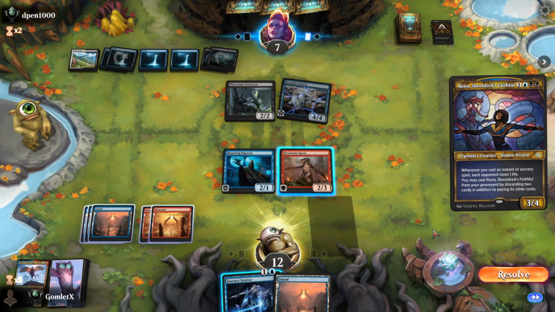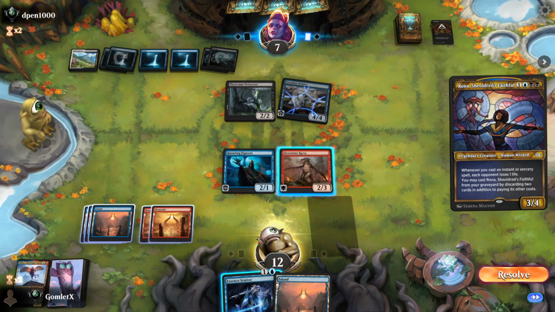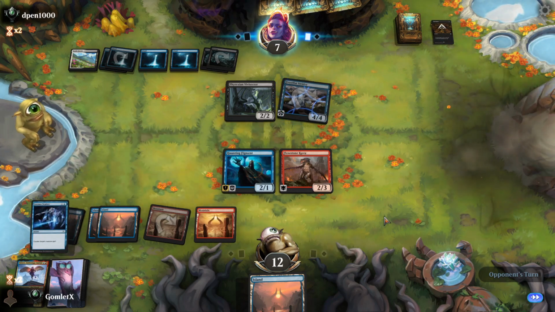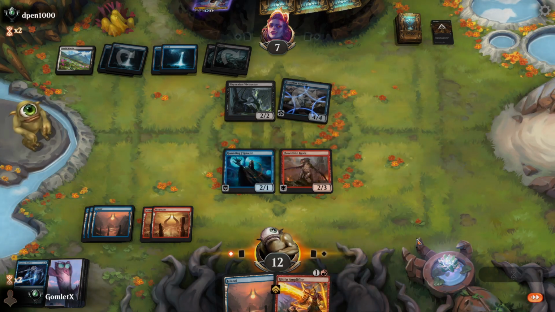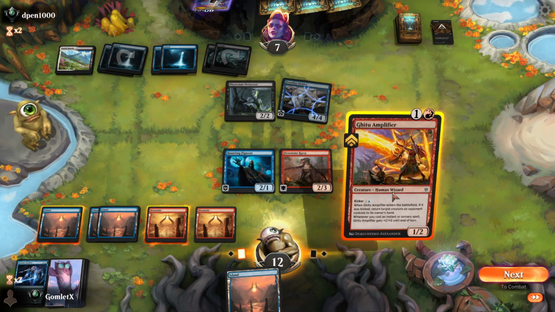So again, we didn't punt out of instant lethal. They can recast that from grave, but they have to discard 2 cards to do it. I'm still going to Scatter here. Anyways, we didn't punt out of immediate lethal, but we definitely would have been in a significantly better position.